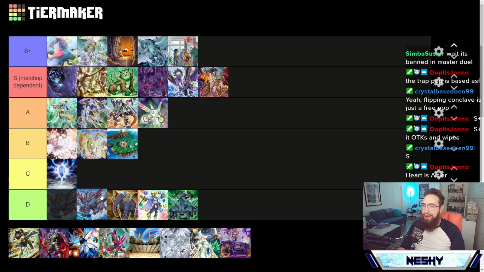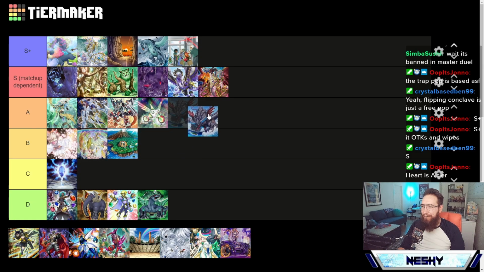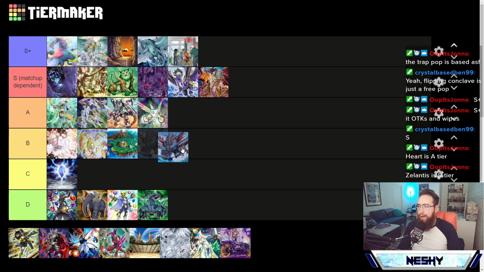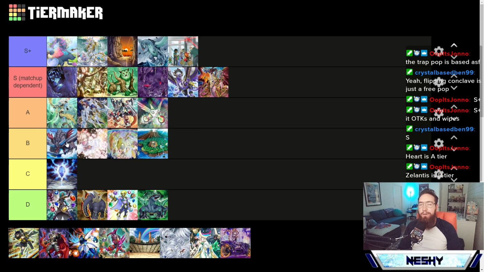Zealantis. I want to put this guy in A tier so bad, and I'm honestly kind of down to putting it under an Appaloosa, not only protecting it from battle by popping 2 cards during the battle phase, well, because it's co-linked, but just the idea that you get to pop 2 cards because it's for each co-linked monster. I think it's just awesome. Now, it is pretty dependent, so I could see it just going in B tier, but I want to put it in high B tier. Clearing 2 cards like that, it's kind of awesome.